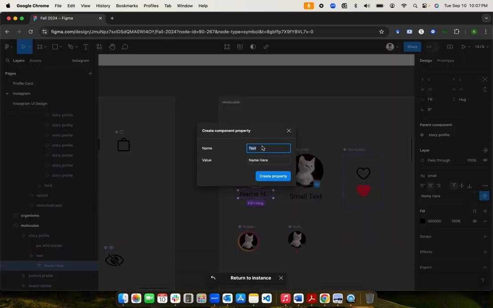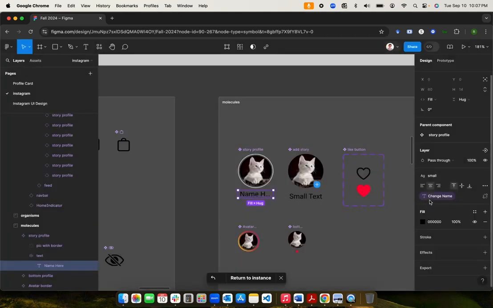The name is basically the label that helps you understand what kind of change you can make later on in the properties panel. So let's call this change name, right? Because most probably those are the names of the profile, name of the people who have posted their stories. So change name, I'm going to say create property.